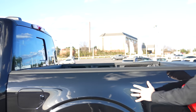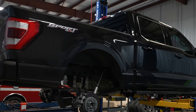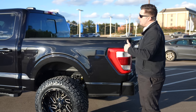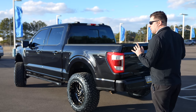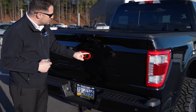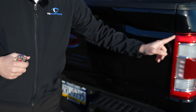A couple of other things: on the bedside, this truck is four-wheel drive but we actually removed that sticker — that was important to Mike, and it really does clean up the entire look of the bed. Taking a look at the rear emblem, same story as the front: we took what was chrome, turned it red, took the blue part and turned it black to match the truck, and the red does a great job matching the color of the tail lights.